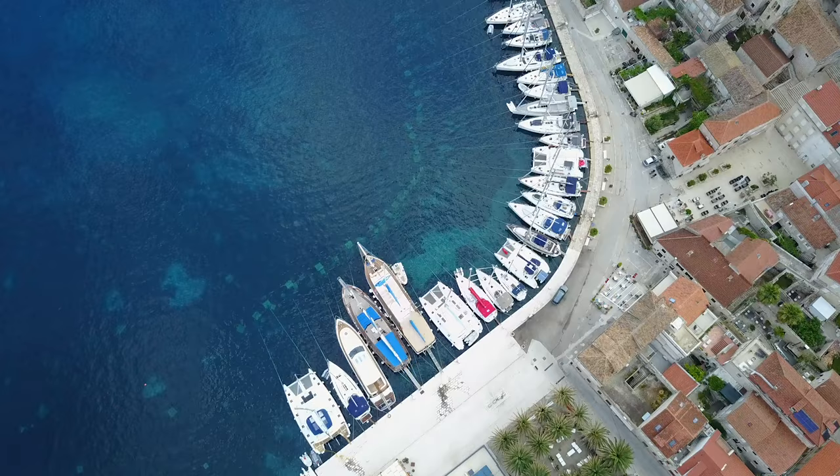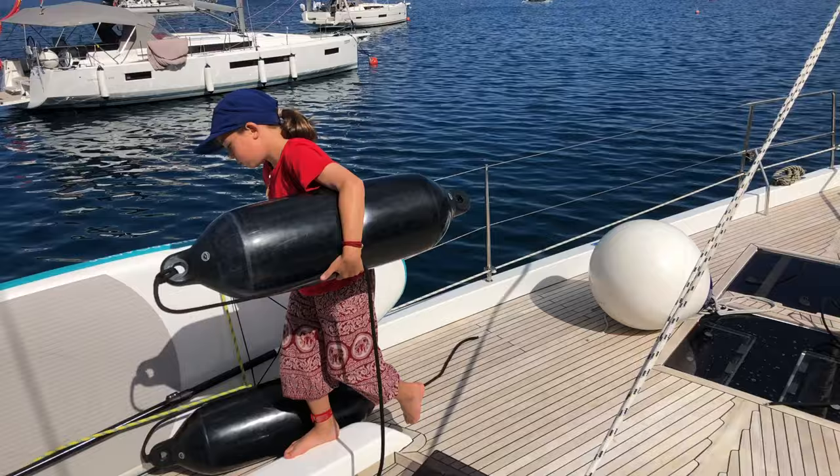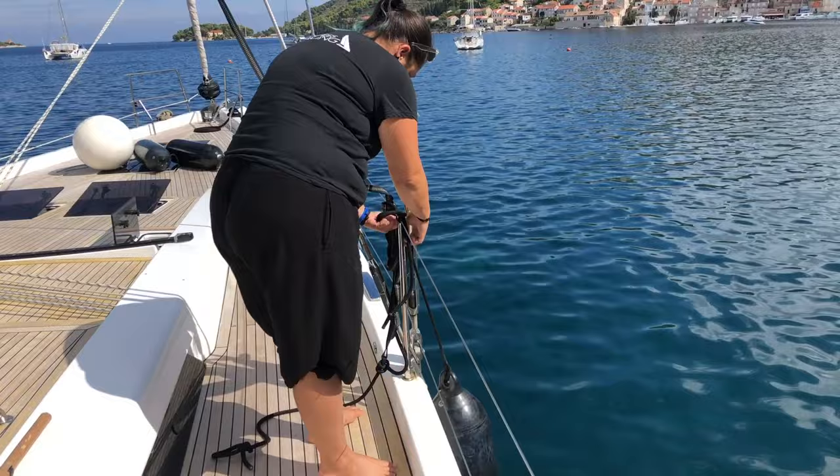A few things to remember on your checklist when we are preparing to come into dock. First of all, get your fenders out. The best way to do this is, when you get to your boat, see how the fenders are laid out on your boat when it's at dock, and remember that. Now, it may not be the best, but you've just got to work with this through the week to see where your fenders shall sit.